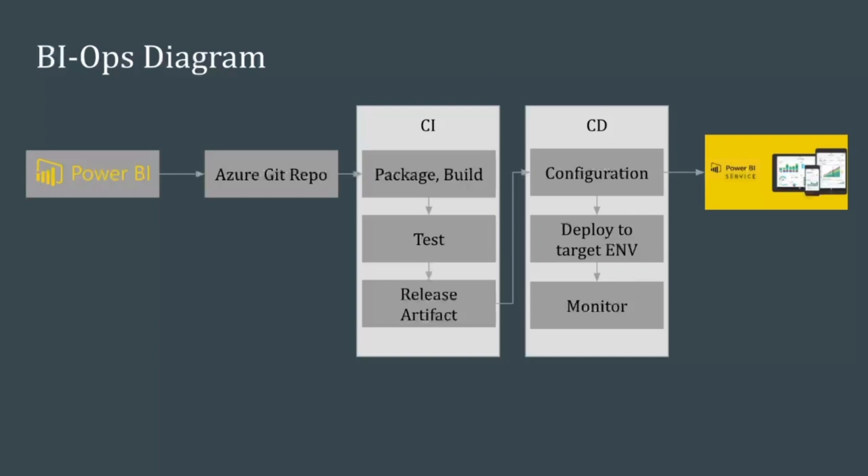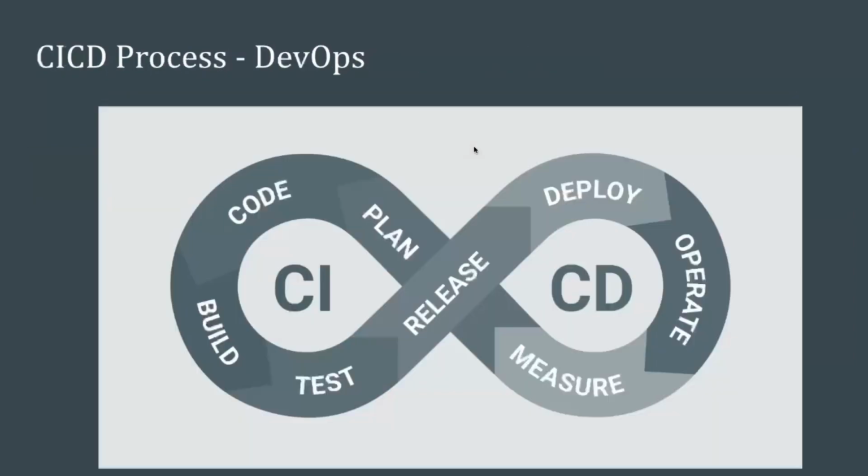Hi, in this video, I will show you how we deploy the Power BI files into the Power BI service using the Azure GitHub repo, and we go through the CICD process. And to get into the detail and the demo, I will show you the history of the CICD process and DevOps operations. As you may know, we have the process we call CICD.